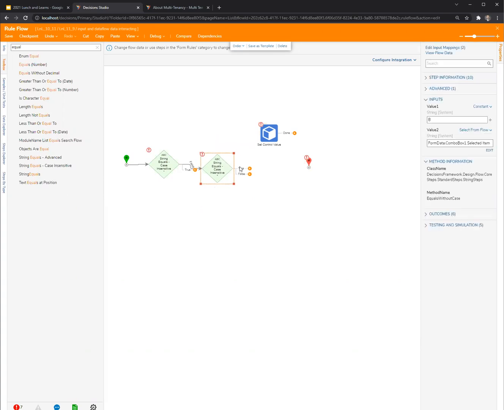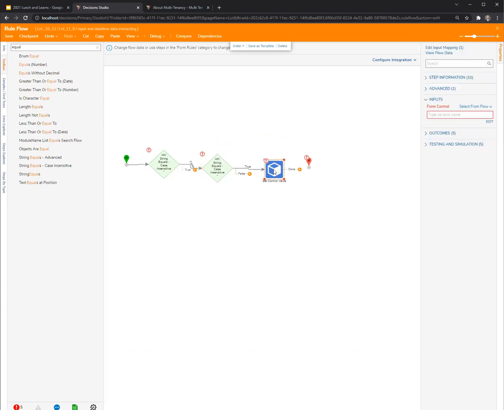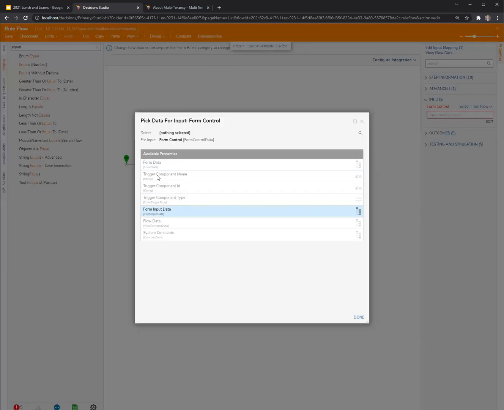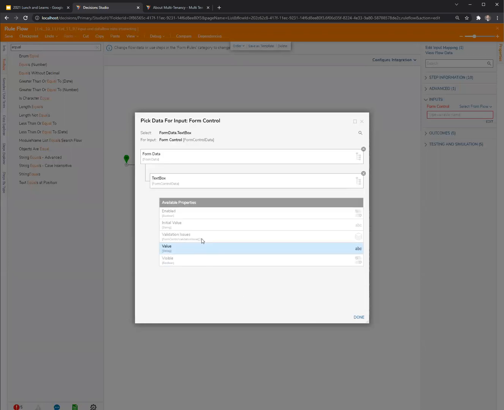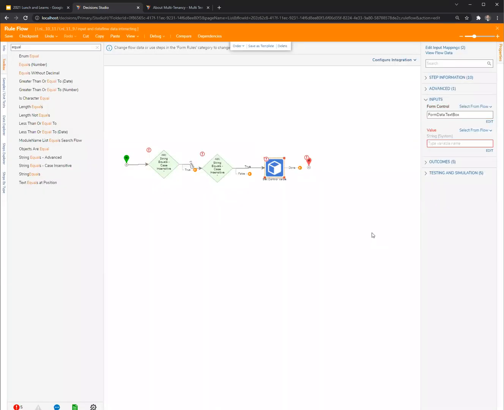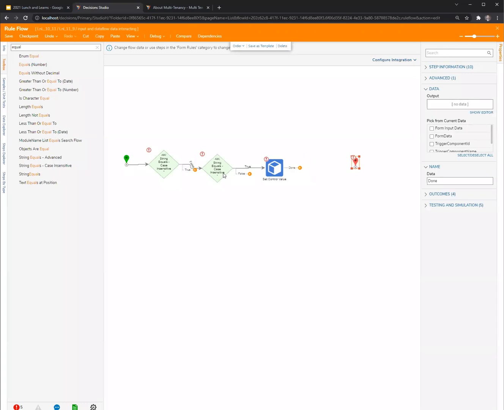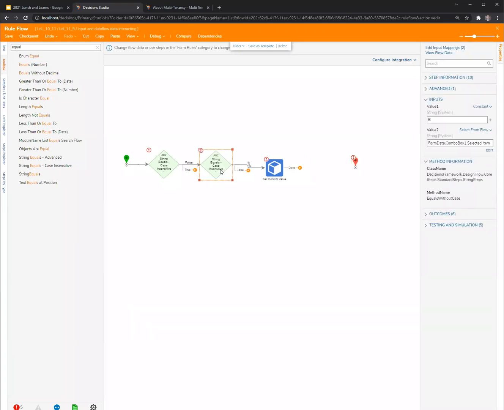I could then set that control value, that text box, to be null, right?